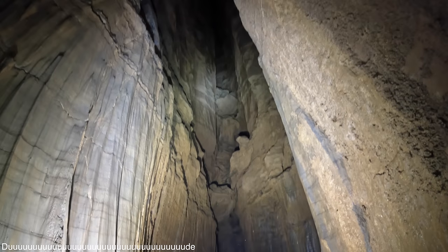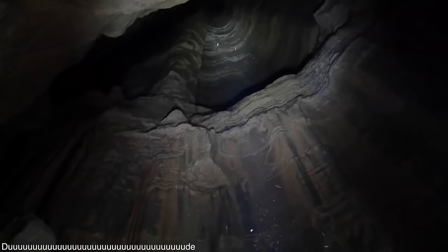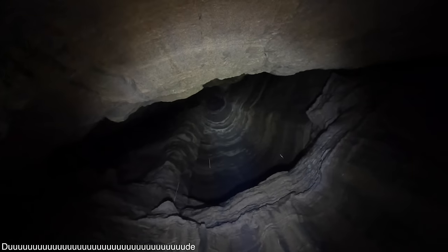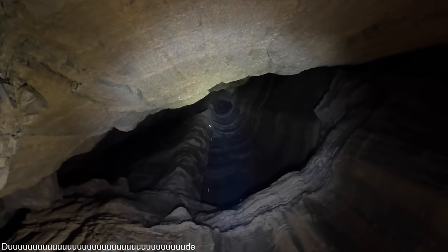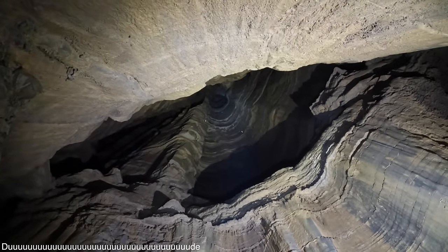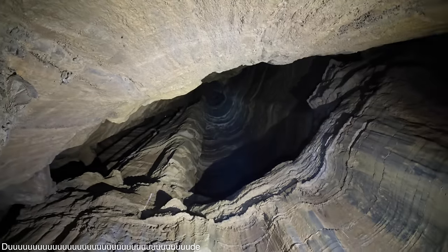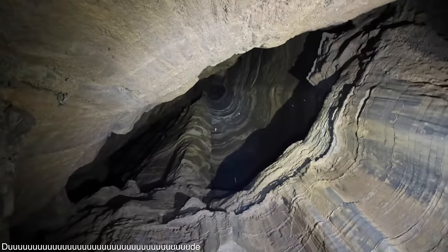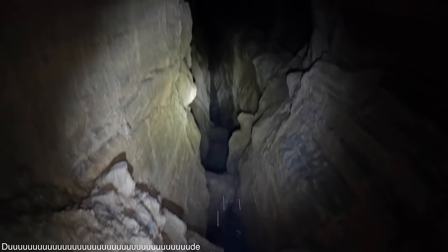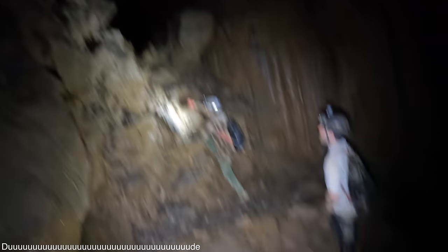Dude, this is going to be epic. Oh, yeah. Look up right quick. Whoa. Oh! Hold up. Yeah! Now you're seeing it. Those water droplets are falling. Whoa! Dude! That's epic. Joe, I bet you that's 500 feet. Probably. Oh God, it's so high up. We're just tiny in this huge canyon.